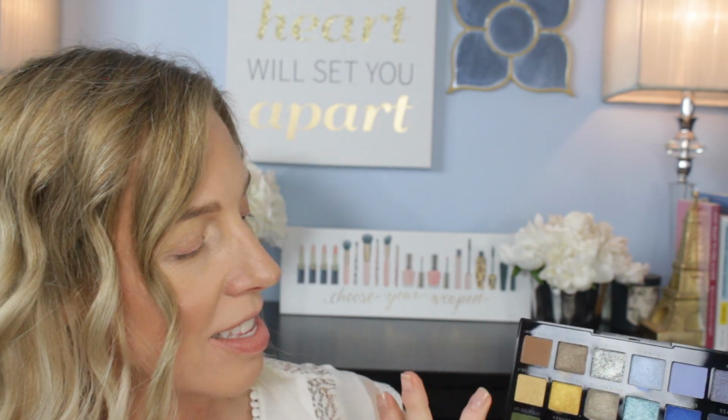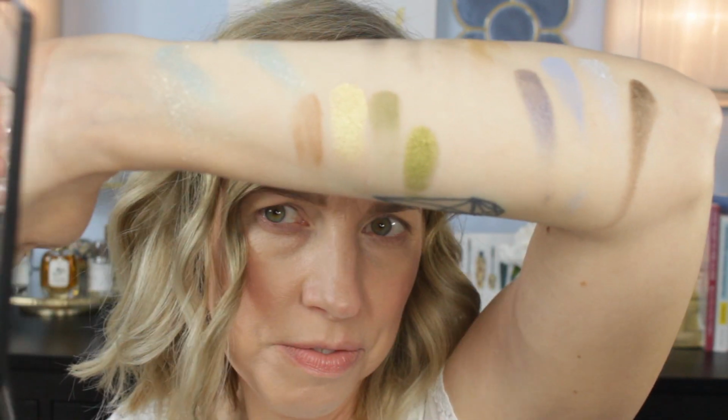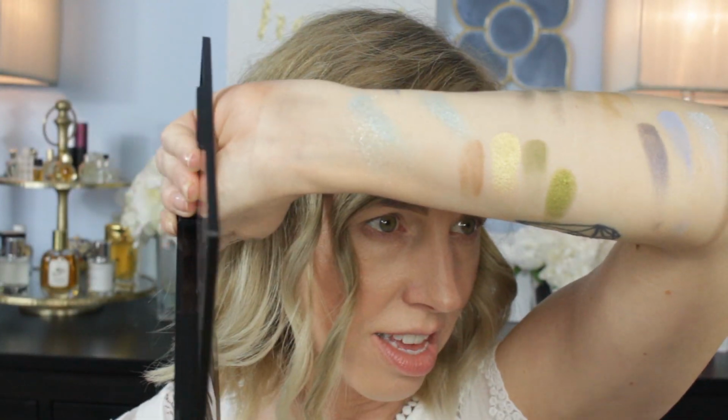Now, I did not do the end shades, so let's do that. I didn't do Sahara. Whoa, that's like green gold. That's crazy. Spruced Up. Sun Yourself. I really like that. Mojave Mommy. Love that. Where do I put it? That's nice. I like it. Oh my gosh. This color is very unusual, Sahara.